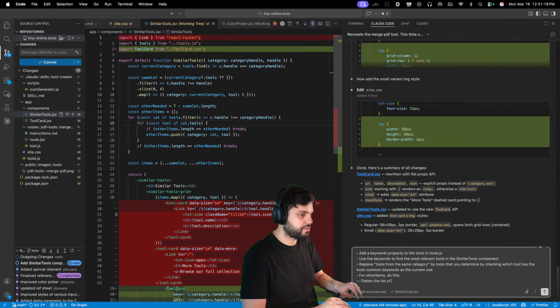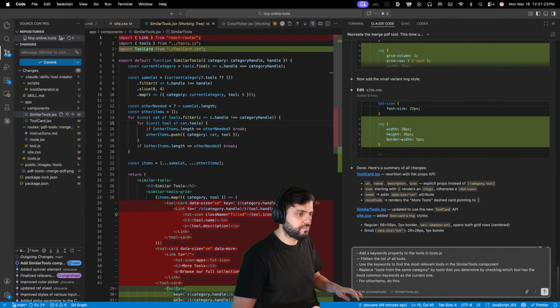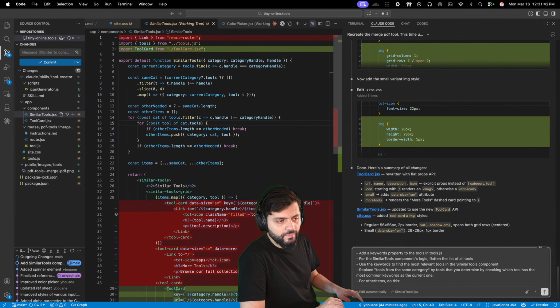For the components logic, flatten the list of all tools, and use the keywords.